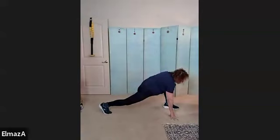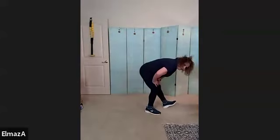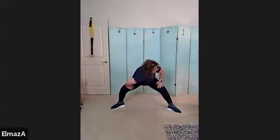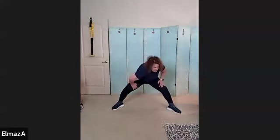Nice lift through the hips, slide it in, nose to knee. Come back on that heel. Beautiful, and then open into a big wide sumo squat. Roll the shoulder around, look over the other side, and then switch. Really push through and doubles in the center. Take a one and two. One and two, one and two, and singles up and over.